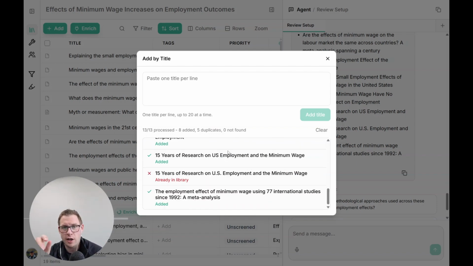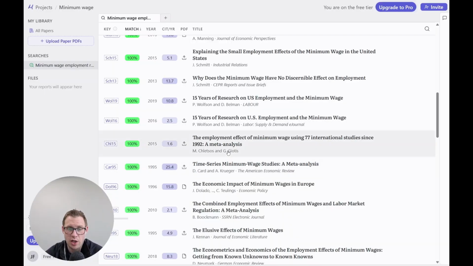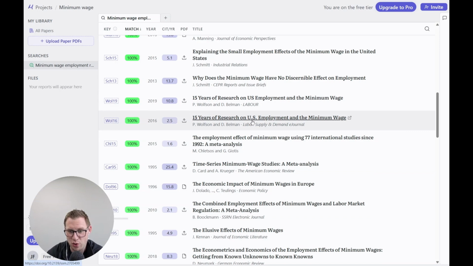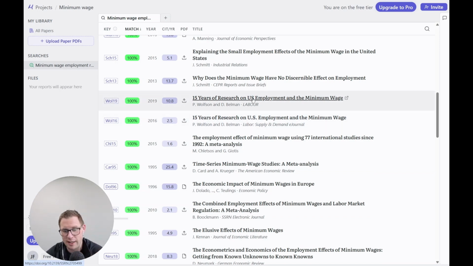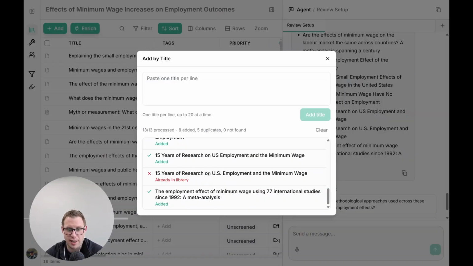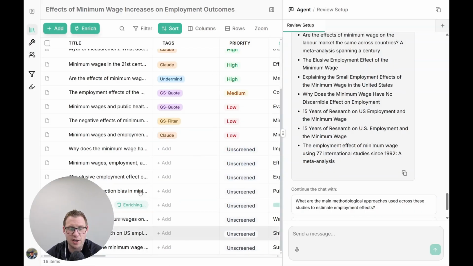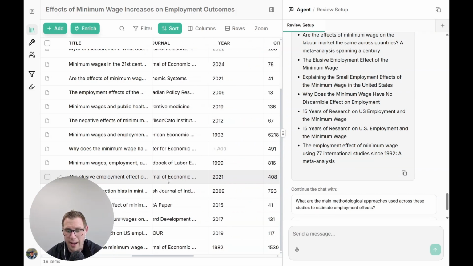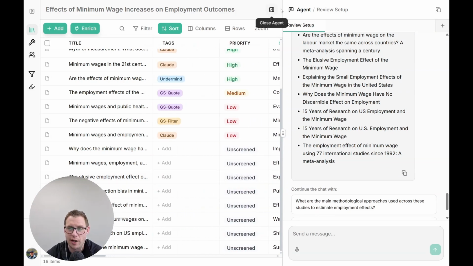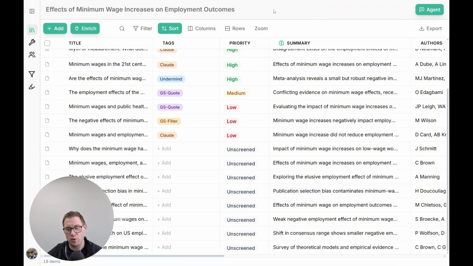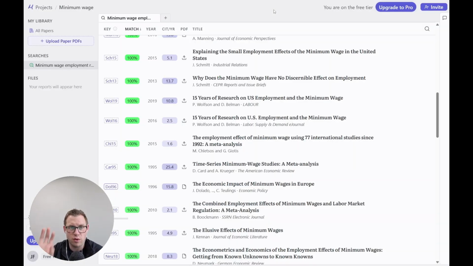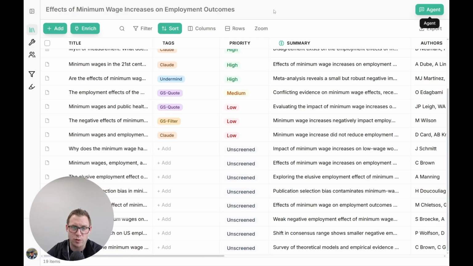I'll just mention one other good reason to do this: we did pick up a duplicate set of results, unsurprising, in short, because of different sources, and one has periods in it, not in this one. So this is another reason to bring it all into the library. That'll get deduped automatically. Now I can exit out, and I've got all the papers I just added along with all of their abstracts, journal information, etc. This is probably the best way to find review papers. Undermind appears to be the number one search engine, then bring them back into your library.